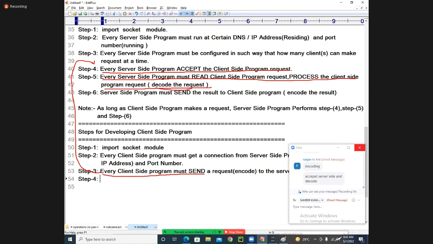Processing means it has to read what you sent. It has to decode it. After that, 4 is performed, 5 is performed, 6 also. Server side program must send the result to the client side program. Send means what?